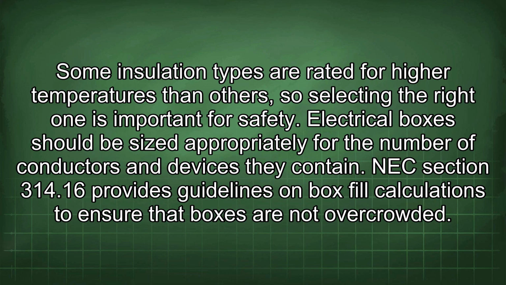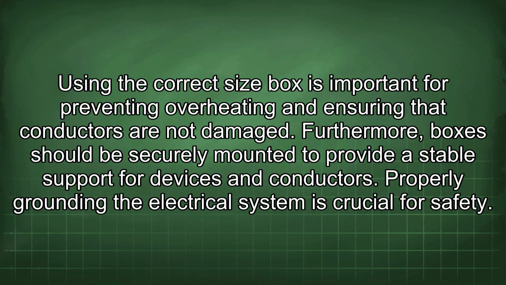Electrical boxes should be sized appropriately for the number of conductors and devices they contain. NEC Section 314.16 provides guidelines on box fill calculations to ensure that boxes are not overcrowded. Using the correct size box is important for preventing overheating and ensuring that conductors are not damaged. Furthermore, boxes should be securely mounted to provide a stable support for devices and conductors.